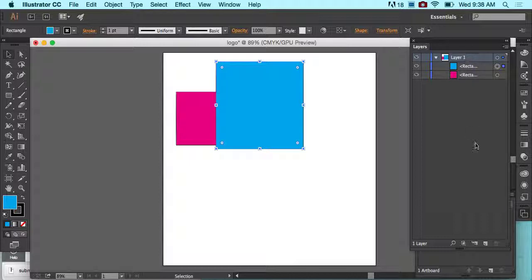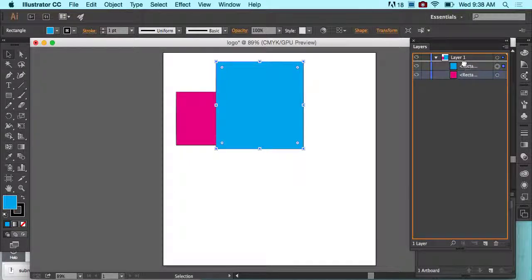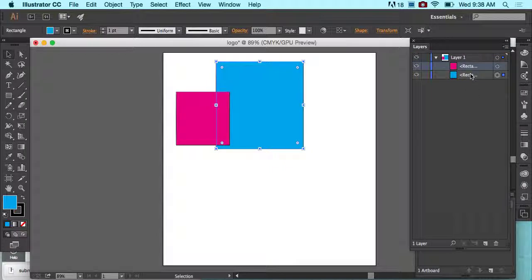So you can manually add a new layer. You're very welcome to do that, but it automatically assumes that if you don't choose to do a new layer, it's just going to put everything on sub-layers. These sub-layers can be modified and moved around, just like the layers in Photoshop. So for example, if I decide that I want that pink one on top of the blue one, I just shift their layer order.